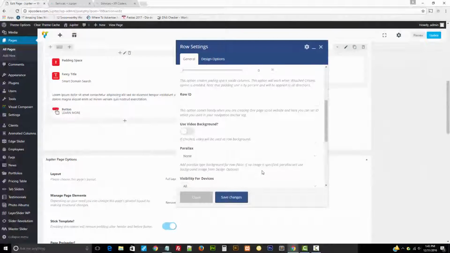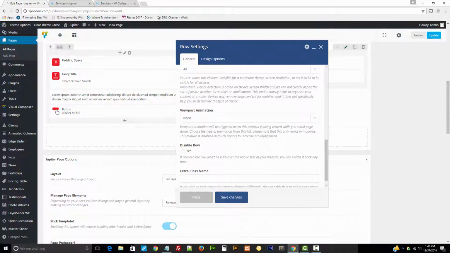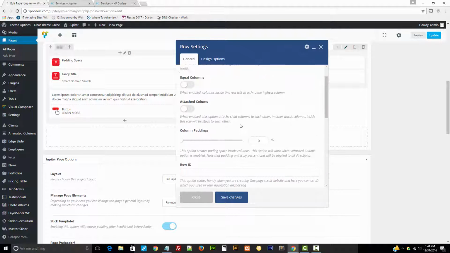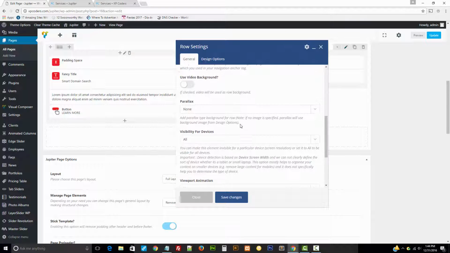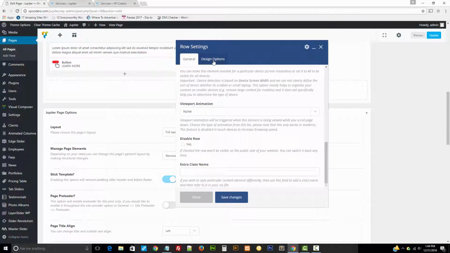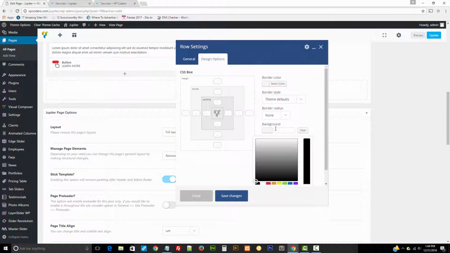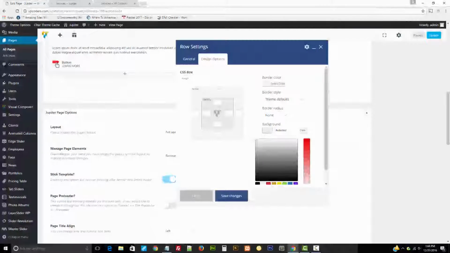So I'm just gonna come here. Okay, so we're gonna come here where it says design options and change the background color to, let's see, I think it's this one. Let me make sure.